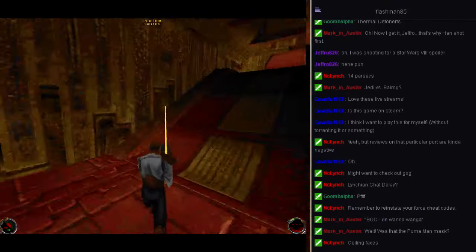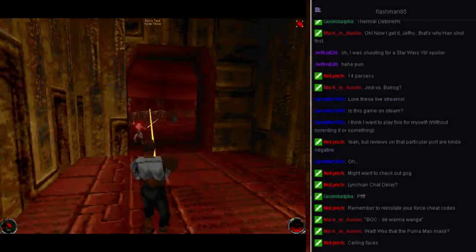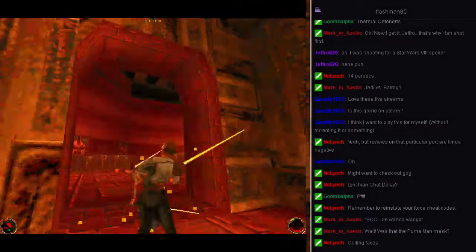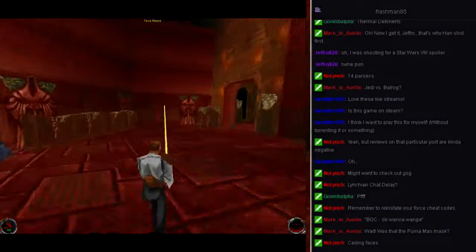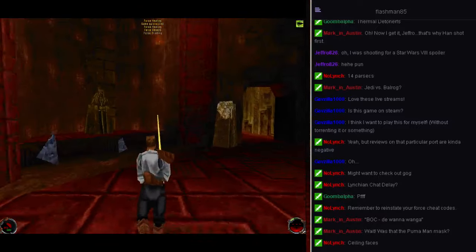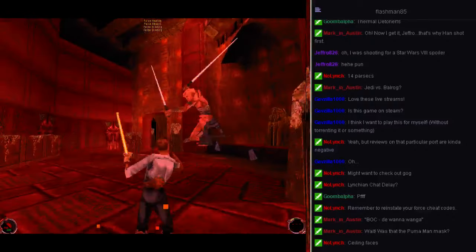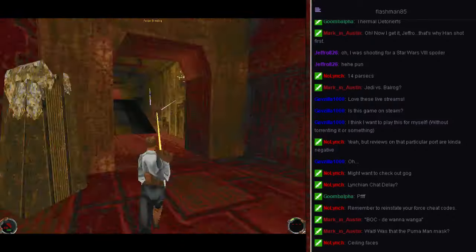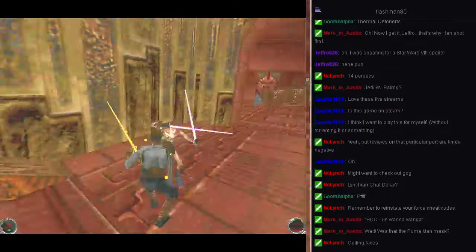I think there was a little bit of Bacta hidden over here somewhere. I'm just gonna junk him to death. Oh, I should probably absorb or something. Oh, blind! Force blind, yes. Use that on you. I don't know if that makes him a better or worse swordsman.